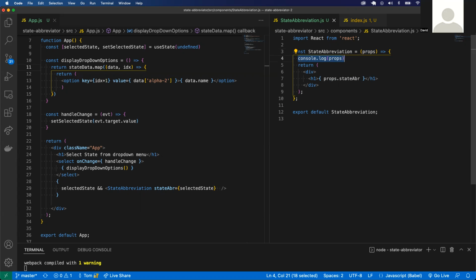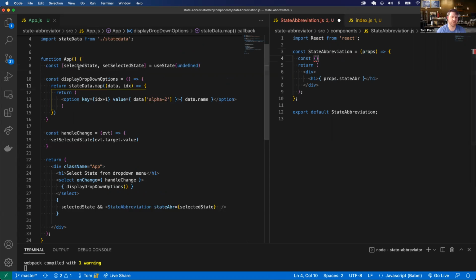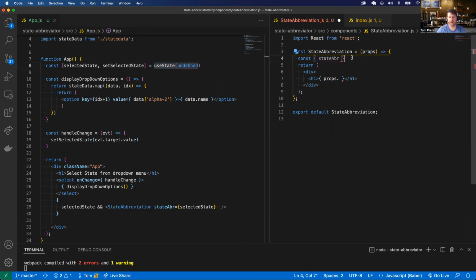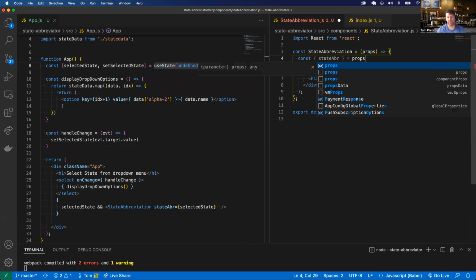Yes, that's basically what we did in the use state variable, right? Pretty much, yes. So you're destructuring use state, but here you can destructure props.